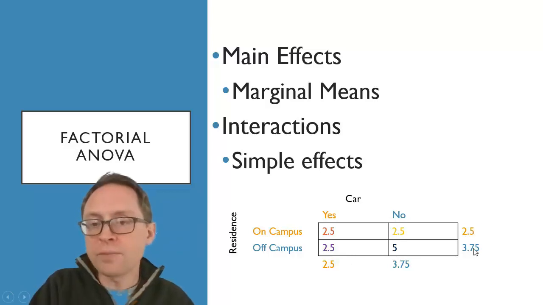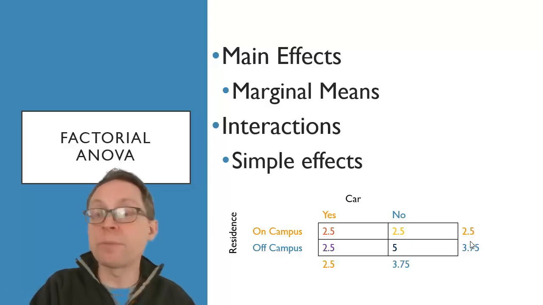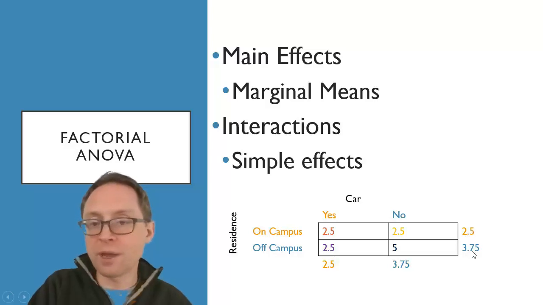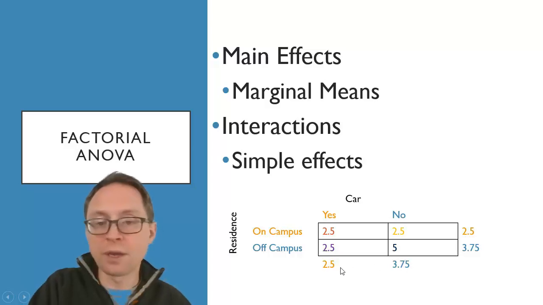These means that you see on the edge, those are what we call the marginal means. They are the comparison for the main effect. Remember, the main effect is looking just at on-campus compared to off-campus, okay? As if car didn't even exist. That's why we have these over here on the side, because there's no combination with whether or not you own a car. It's just on-campus compared to off-campus. And the same thing over here. Here's the other marginal means. The other marginal means are whether you own a car, yes, or own a car, no, right? We don't care about whether you're on or off campus right there. The main effects are just the factors by themselves. We put these means in the margins. That's why we call them marginal means.